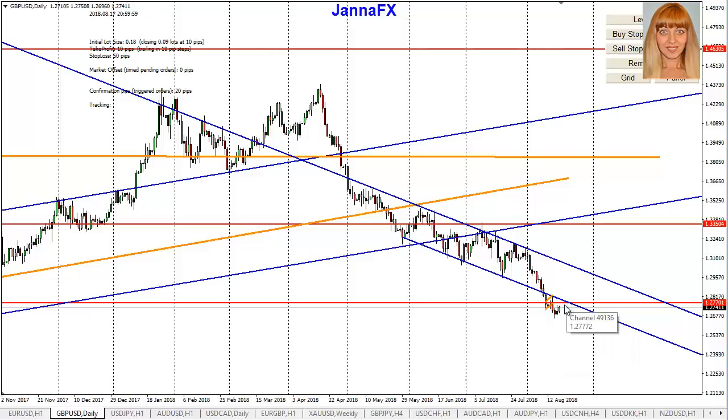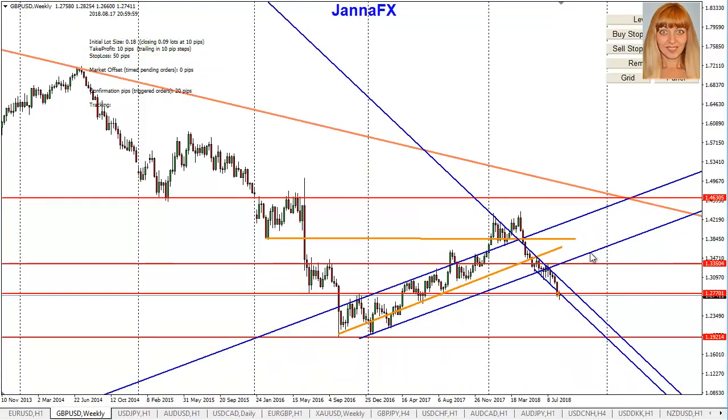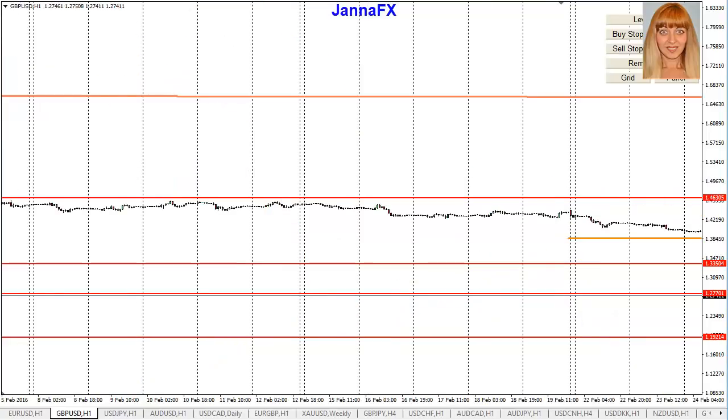So that would be the first thing to think about. If it does not happen, then maybe it will just go in here a little bit, then turn around and continue the way down. Maybe it will create another small flag, or another bottom. But something around this area I would expect possibly happening. And of course now, let's look at the weekly chart. As you can see here, we only have a little wing. So it might still return into this area before it continues inside that channel. That's the main picture, just for you to see.